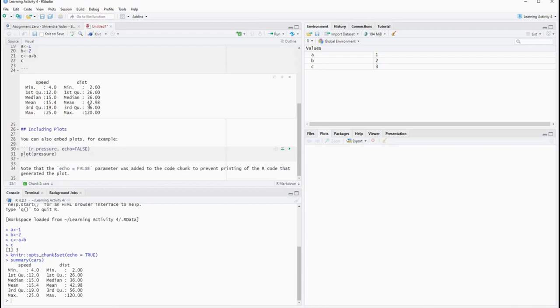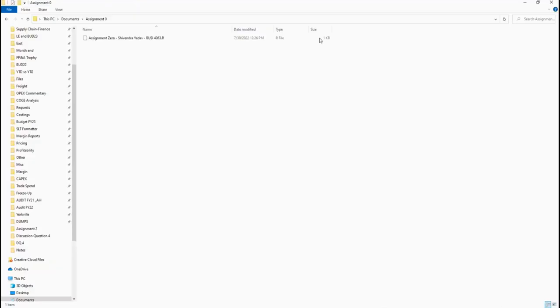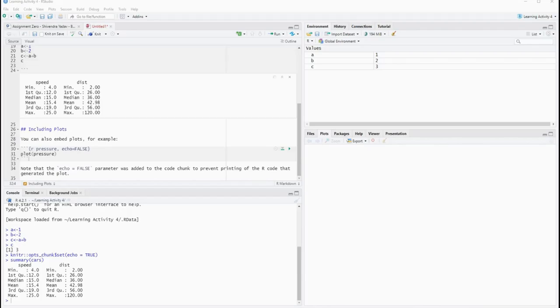If you scroll down, there are more things, plots, and so forth. You see that after that block of code, that block ends with three backticks. A new block has started here. And what is in between? Between these backticks, it's another block of code. Pressure is another block of code. Here you can type whatever extra code you want. And after that, you close that box with three backticks. So it starts with three backticks and a curly bracket, and ends with three backticks.